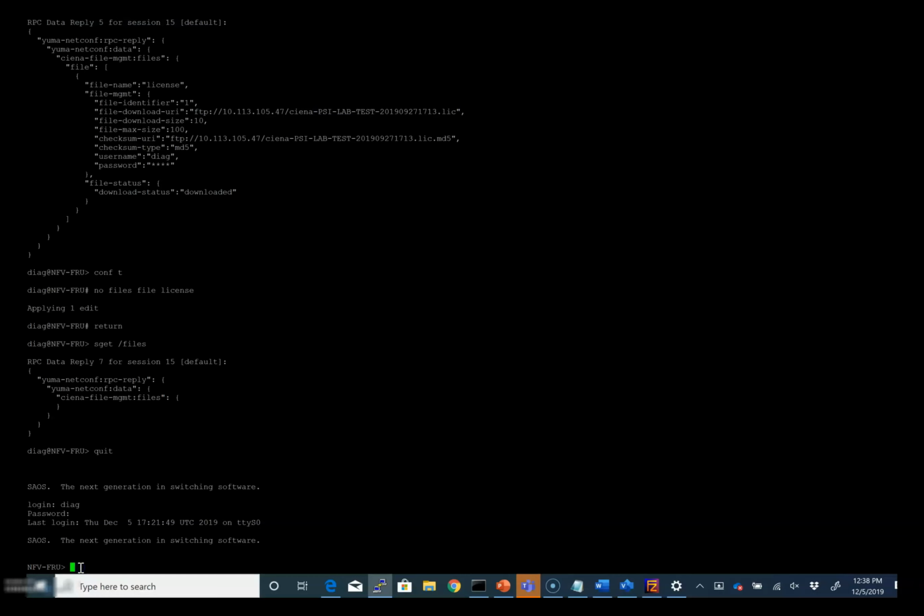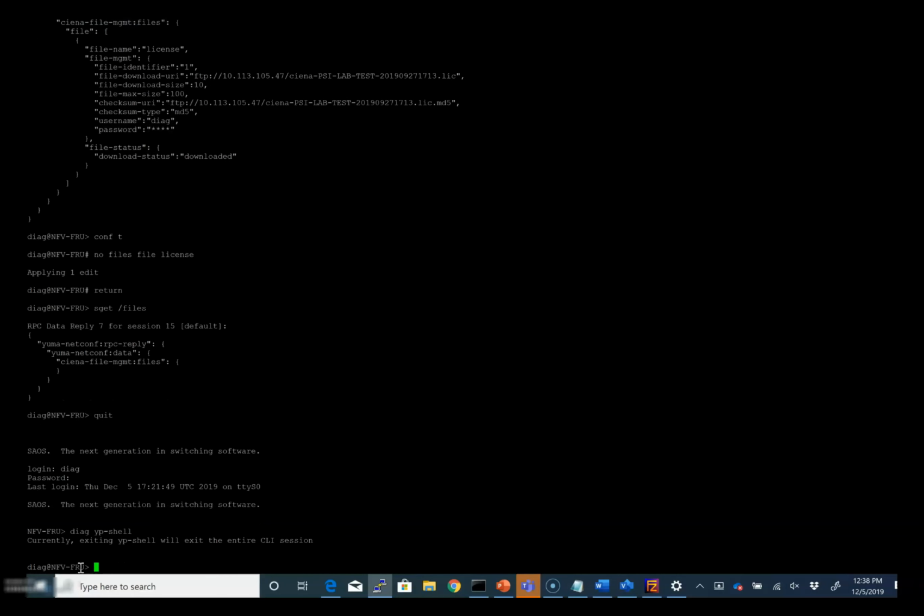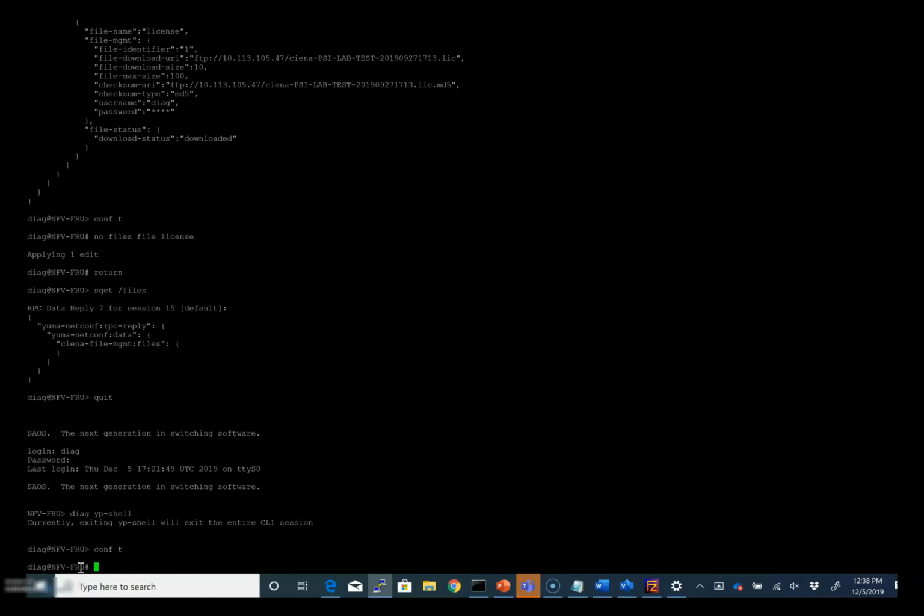And right now I will be transitioning into another interface, the diag shell, using the command diag yp-shell. And from here, I will be entering the config terminal interface.